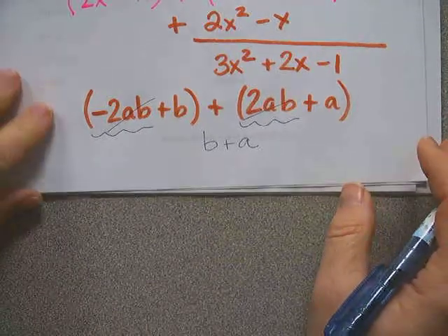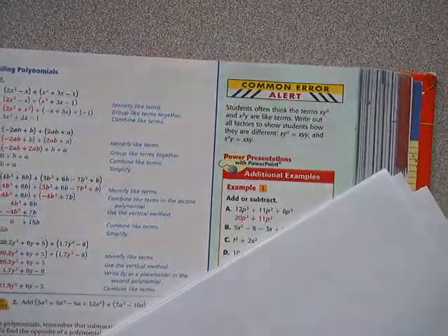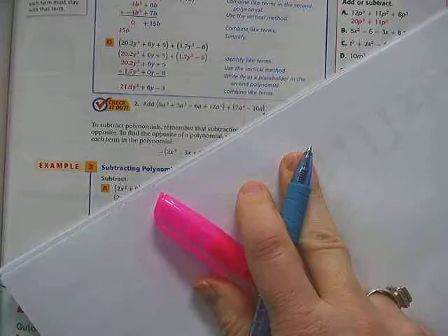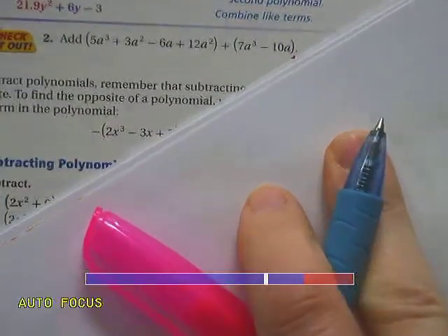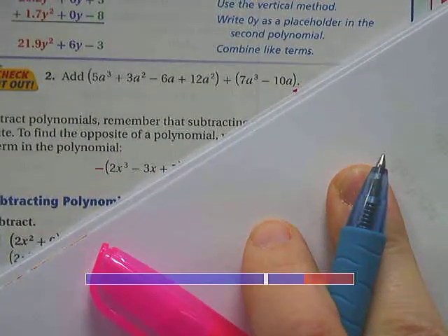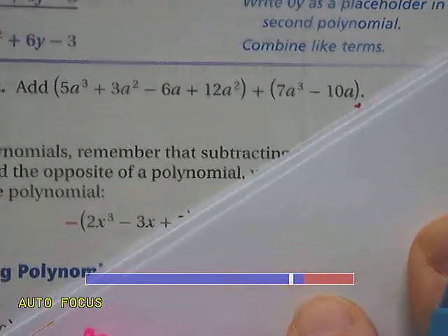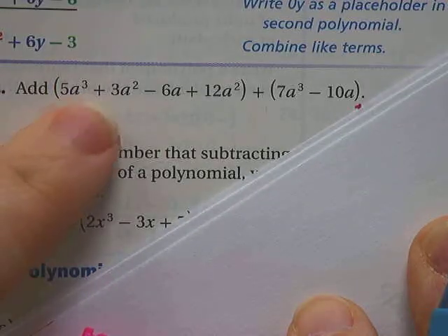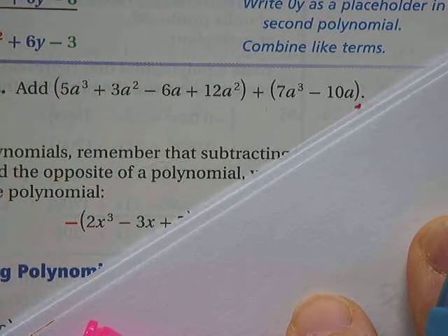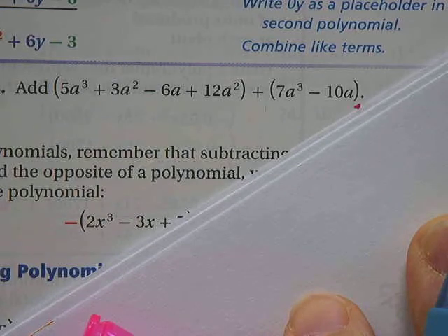Okay? So this is the next problem I'd like you to write down and solve. And I'll zoom in on it here. So if you can pause the video once you get a good picture of that, pause the video, write this down, add like terms, and simplify. Okay. Alright, the next step is we're going to go into subtracting polynomials.